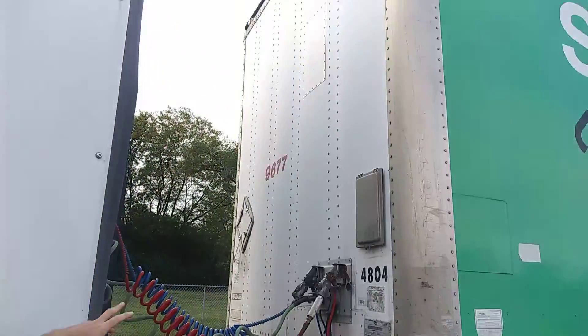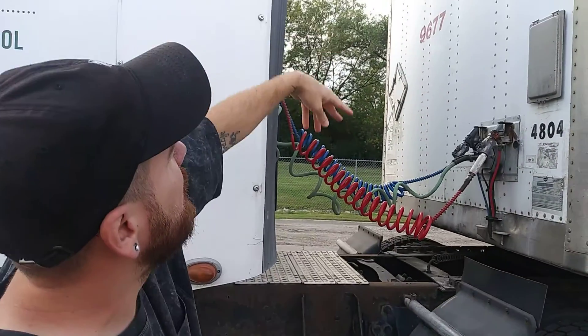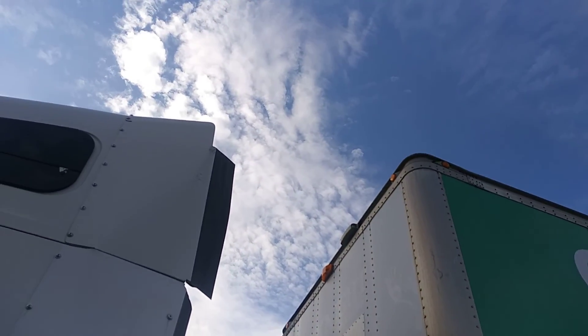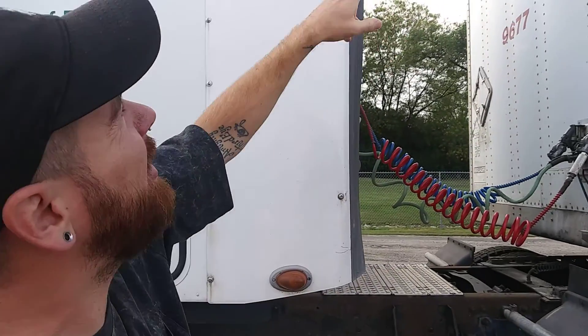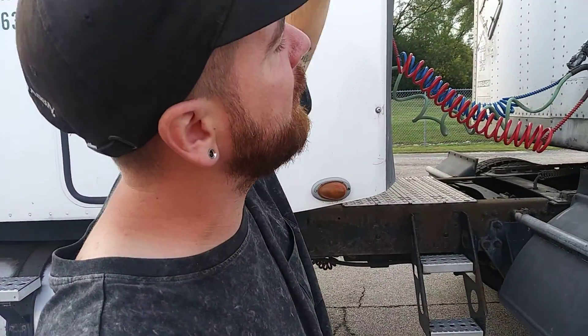Form C. I'm going to talk about the front of the trailer with my bulkhead. I want to make sure there's no excessive damage and all my rivets are in place. I want to talk about my lights at the top — those are my clearance lights, telling me that my trailer is no more than 13 feet 6 inches tall. They're amber in color, clean, securely mounted, not cracked or broken, good working condition.